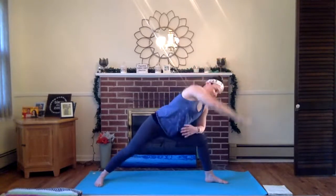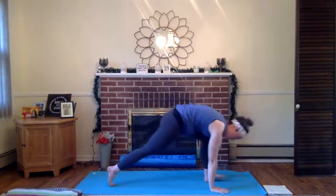And then we're going to bring the left elbow to the left knee. Right arm either reaches up to the sky or you swing it alongside the ear. And then broaden the chest up to the sky. And imagine you had a nice shiny necklace that was beaming out into the sun. Nice. Another deep breath in. Exhale, fingertips release down. Come to the ball of the back foot. Down dog once again.